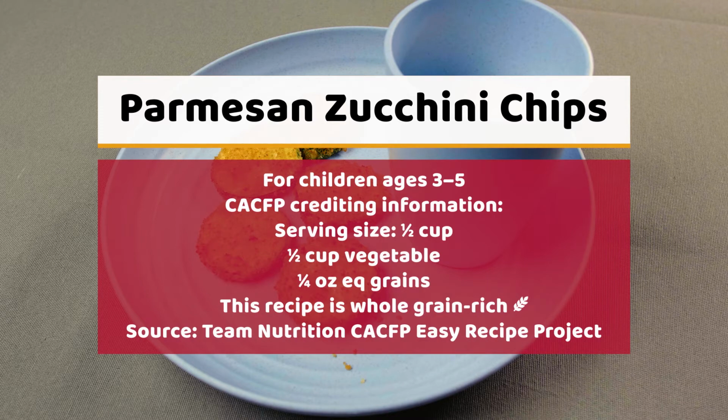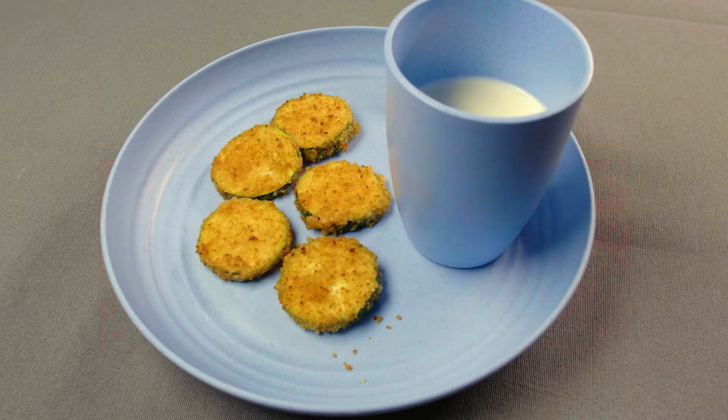The serving size is 1/2 cup. It provides 1/2 cup vegetable and 1/4 ounce equivalent grains. The source is the Team Nutrition CACFP Easy Recipe Project.